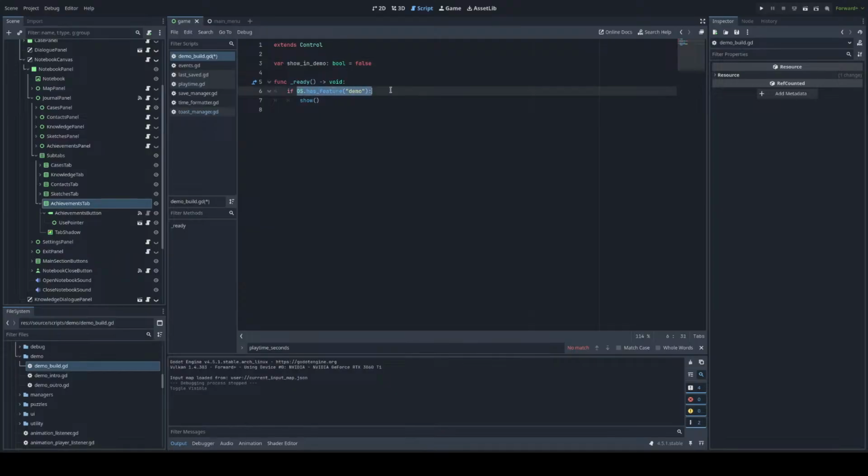So then if the feature and this demo bool match, wait, so if we're in a demo and we show in demo build, yeah, so if they match, actually if they're equal, so if we want to show in the demo and we're in the demo, show, otherwise hide, and then it can be used for both.